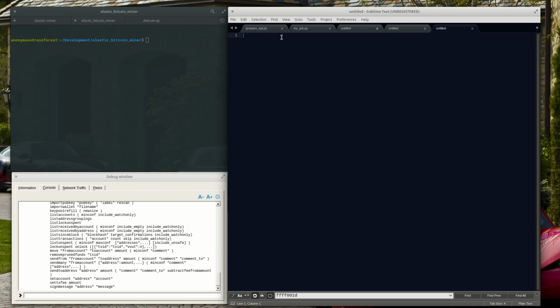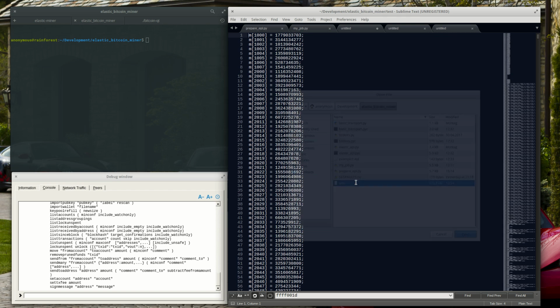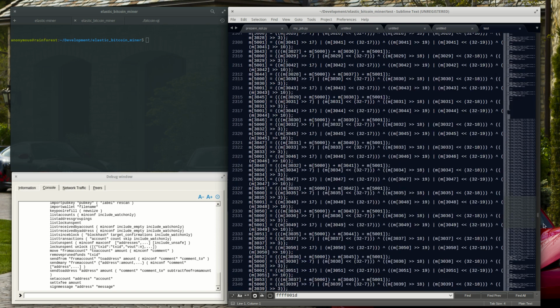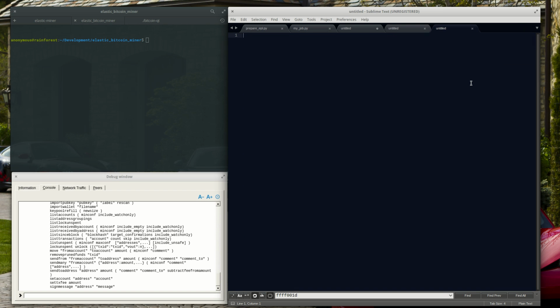So, first of all, we have to code the mining algorithm in Elastic PL. And if you take a look at one possible Elastic PL program, you will notice that it's really low level. So nobody would actually be writing a program in Elastic PL himself.